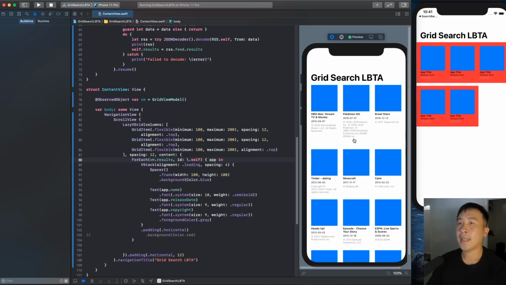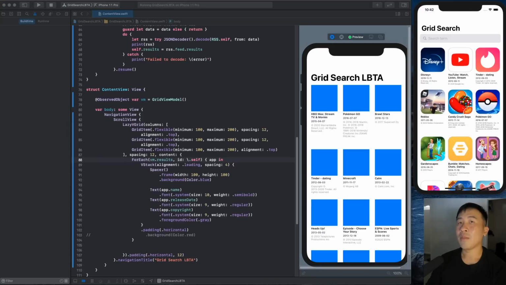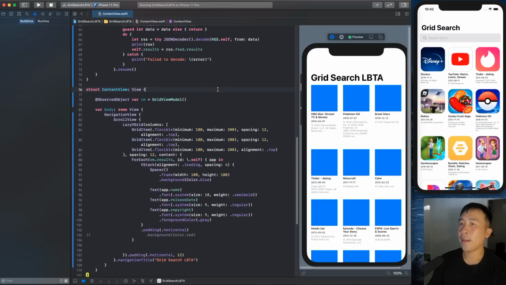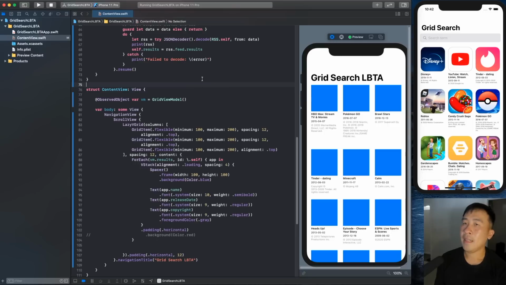And then the last thing we pretty much have to talk about is the image inside my grid, right? So how do I render out the image for the actual application? I'm going to move this out of the way. And we have the Disney, YouTube, Tinder, so on and so forth. The way to render out images inside of SwiftUI is kind of difficult if you're just using plain old native SwiftUI. I don't want to type in a lot of code.